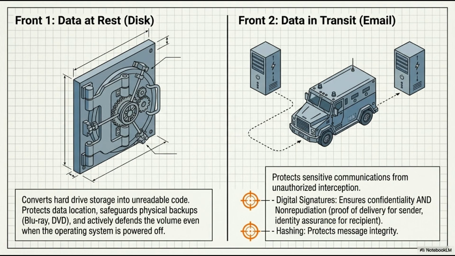But we have some major crosshair targets here, deep dive targets. Yes, these are huge for the exam. The first one is digital signatures. The slide says they provide confidentiality and non-repudiation. Confidentiality I get, but can you clarify non-repudiation? Sure. Non-repudiation is basically mathematical proof of identity. It means proving a message was sent by a specific person, and they cannot deny it later. Like, they can't repudiate it.